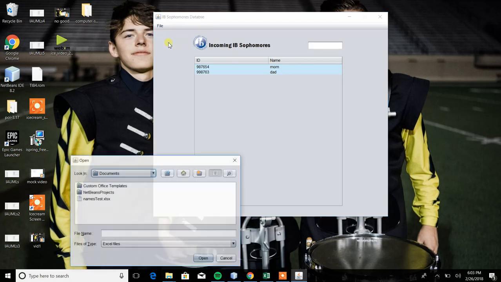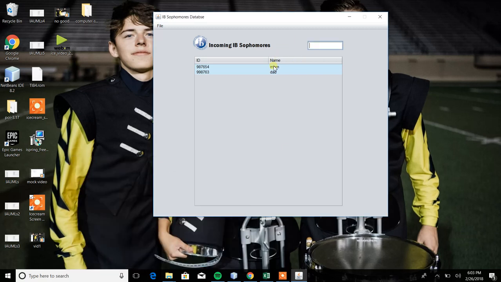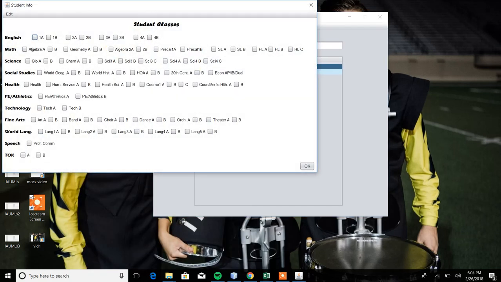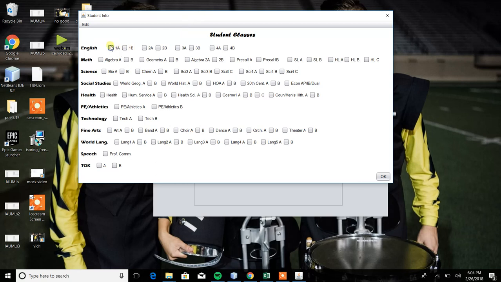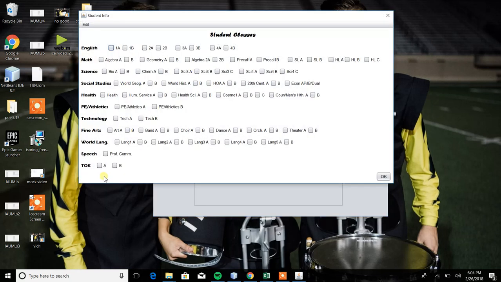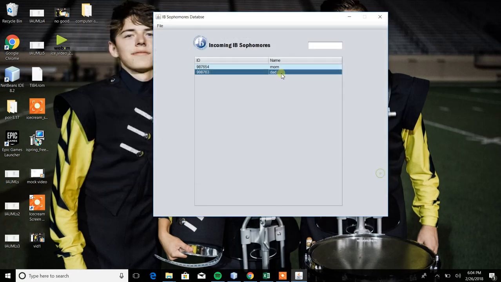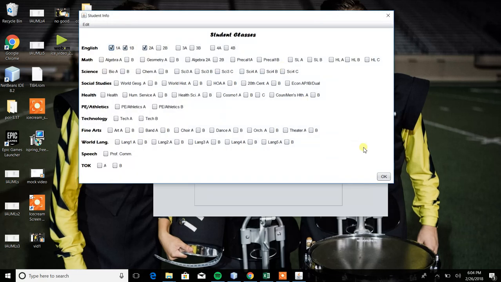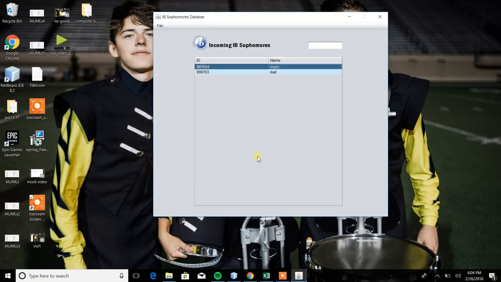And create a new data sheet, so it'll be an empty data sheet. So that means the JDialog checkboxes will be unchecked until she goes in and checks the checkboxes for the classes that the student is taking. And as you can see, it stores that information. So it works. It's very easy to do.